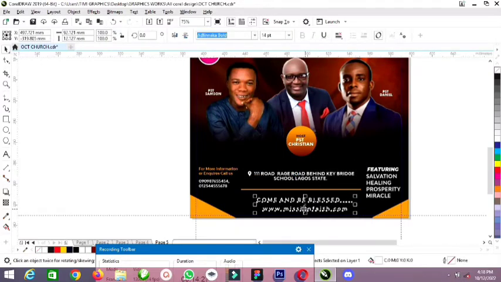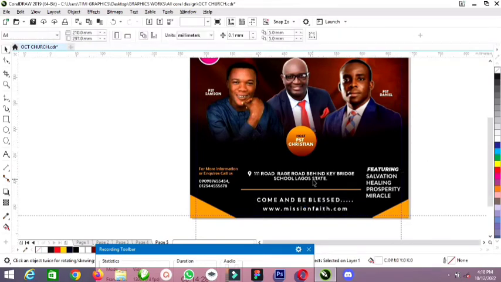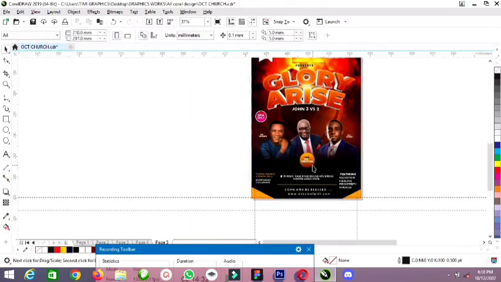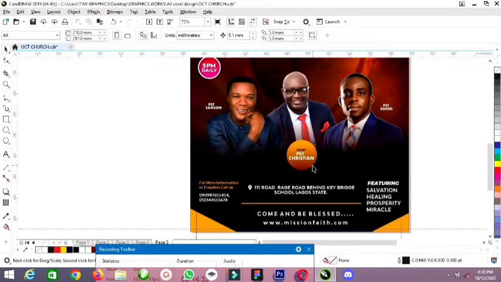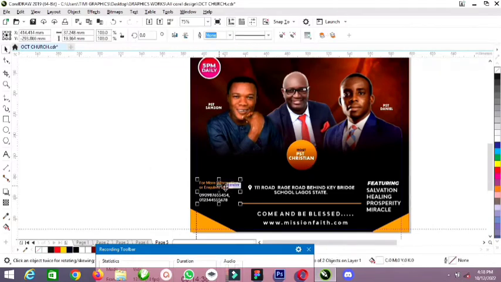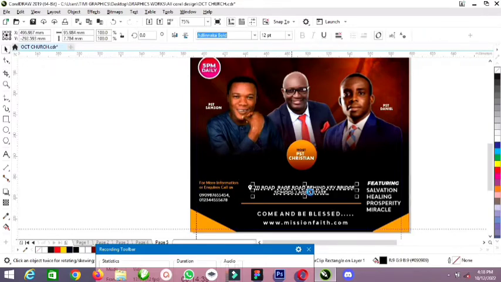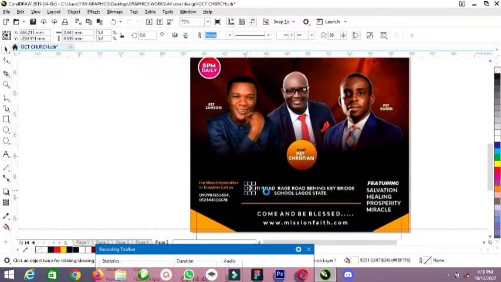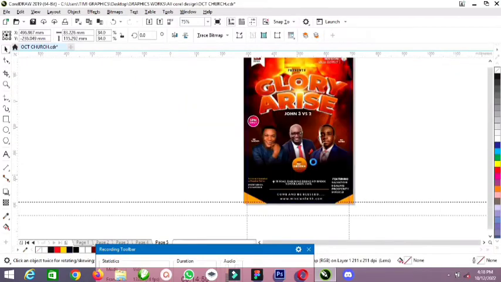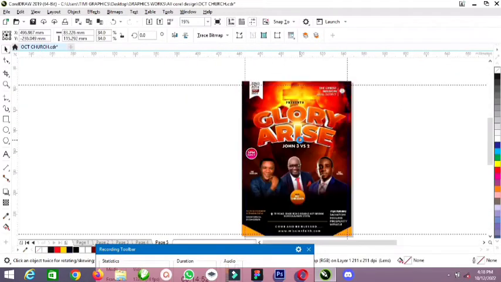Press C. Make sure that all your work is centralized in the designs, whenever you are working like this. So guys, okay. Let's drop it a little bit down. It's too wide, it's too close to the edge. So guys, okay, let me prepare our work.